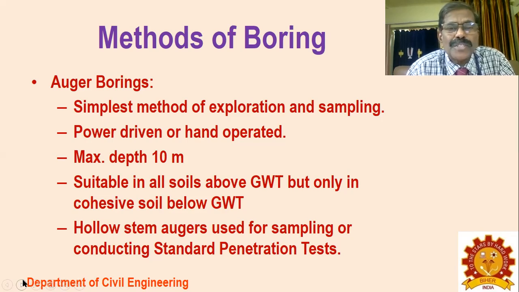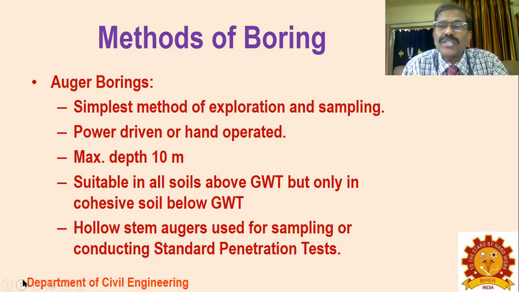Auger boring is the simplest method of exploring and sampling. And power driven or hand operated is another method of boring. The maximum depth is 10 meters, suitable in all soils above the groundwater table. But below the groundwater table it is possible only if it is a cohesive soil. Otherwise, if it is a sandy soil or a gravelly soil, you may not be able to do it because the water table has an influence on the soil and there is always a possibility of collapse. So in cohesive soil, because of the cohesion, it can retain the borehole below the groundwater table.